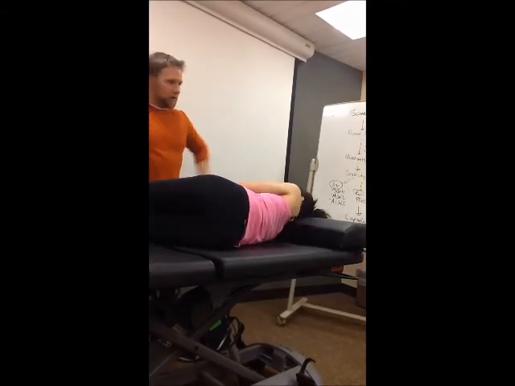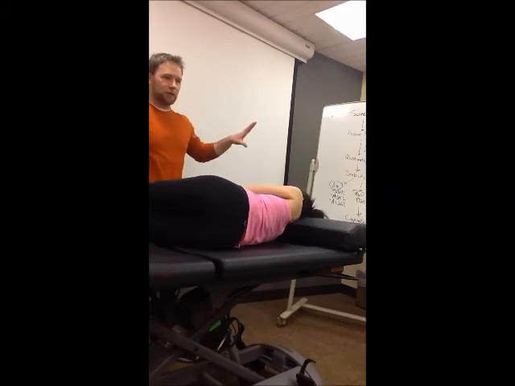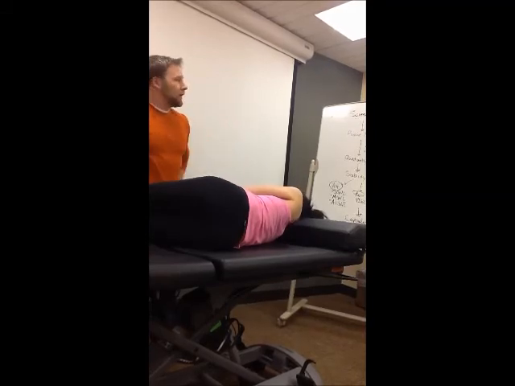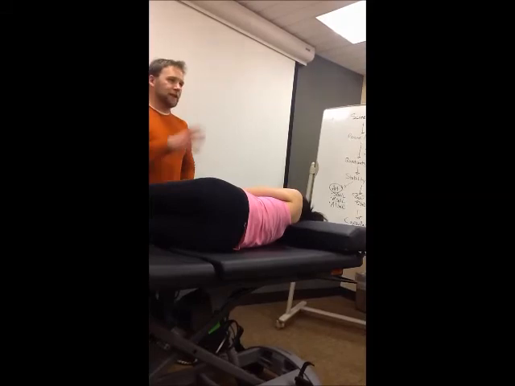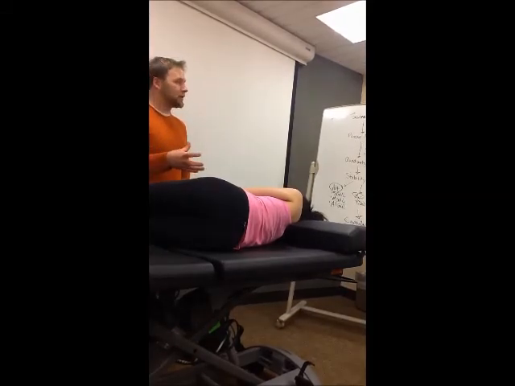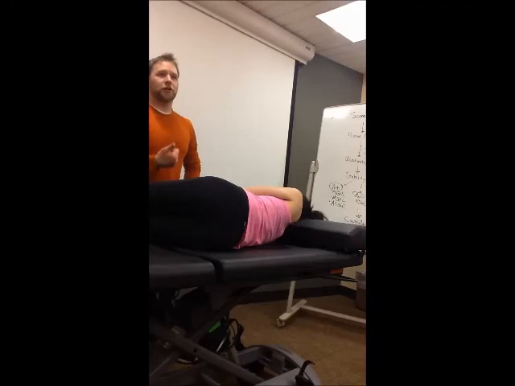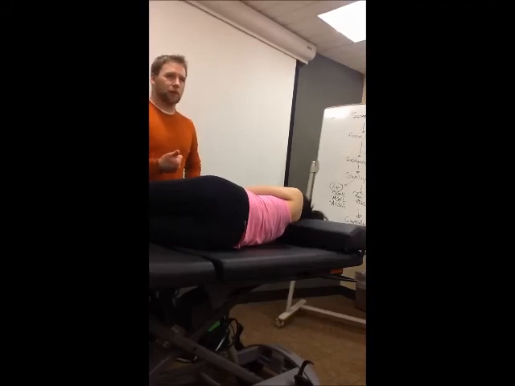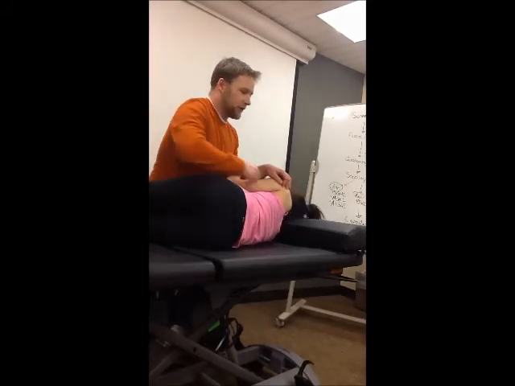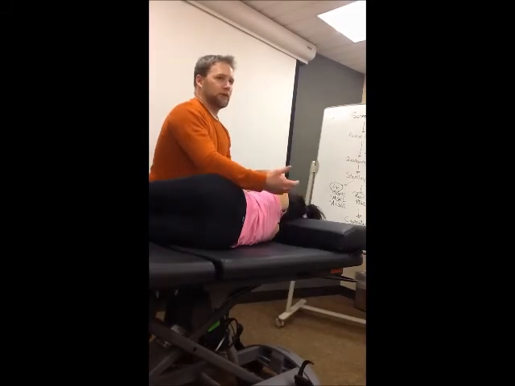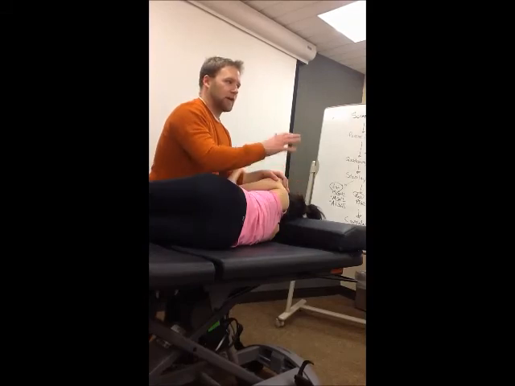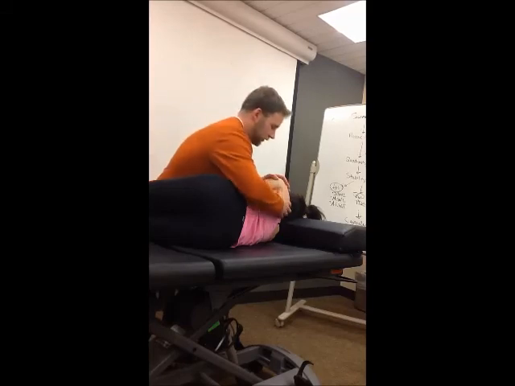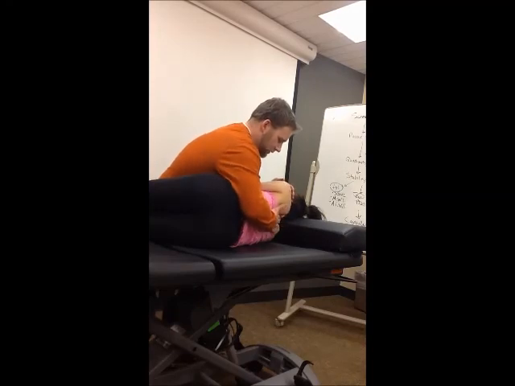So not only can we use this as a way to pick out where some of these hypertonicities are coming from and give us a target, as far as the cervical spine, what's actually affecting the scapular mechanics, we can also use these as a way of stretching these muscles too. Okay, so after we do our work in the cervical spine, one of the better things to do is, because then you've gotten that neurophysiological reaction to down ramp that tone. We talked about that in the past, yes? We can go directly in and say, okay, let's just say her pec is tight, so that's where we're at right now.